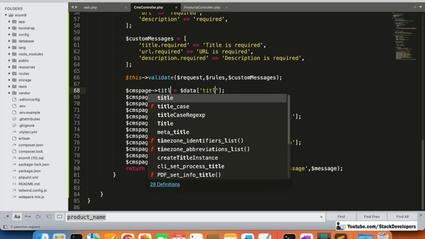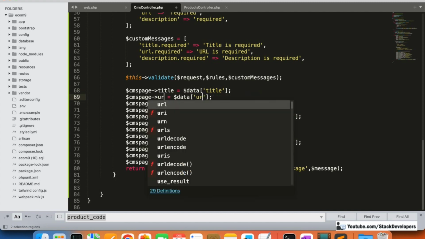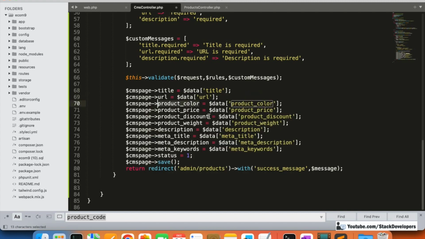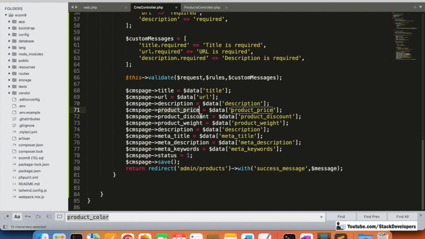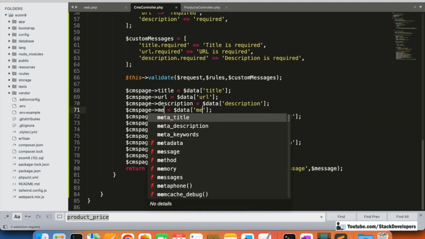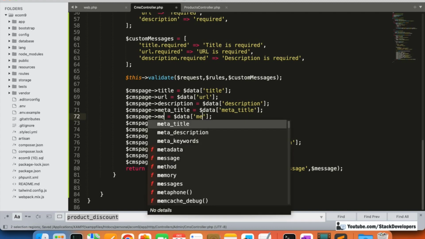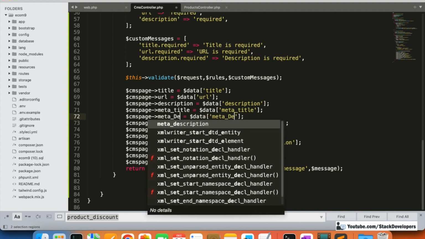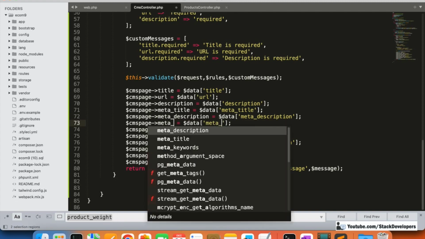and here one by one we'll update title, URL, description, meta title, meta description, meta keywords.